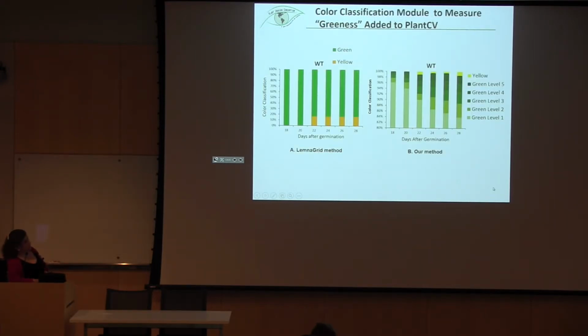So as I told you, color classification is very powerful, but we were sort of limited with the Lemna grid approach because we were only able to distinguish green and yellow, but not different tones of green, which is what we wanted to do. So again, Dr. Liu developed a color classification approach that has given us much better resolution in understanding. So this is what happens to wild type in response to salt, and the transgenics, the highest scoring ones, don't show this yellowing phenotype. That, I should clarify, is not noticeable with your naked eye.